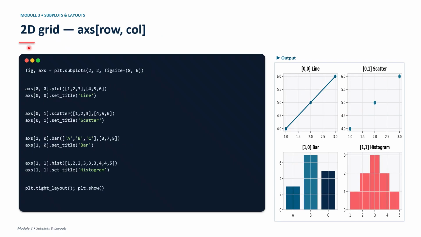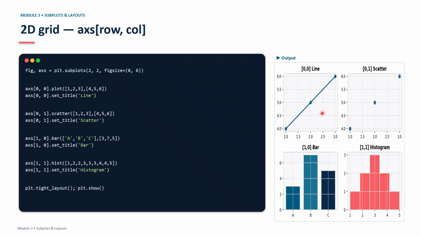Let me introduce to you the 2D grid. The most commonly used subplot layout in data science is this 2D grid. In a 2 cross 2 grid, which gives you 4 panels, as if we have a matrix, the first plot is at position 0 row and 0 column, and the next scatter plot at 0 row, first column. Then the first row and zeroth column, and the first row and the first column. So you can have 4 panels for showing 4 different views of your data simultaneously with the help of the 2D grid.